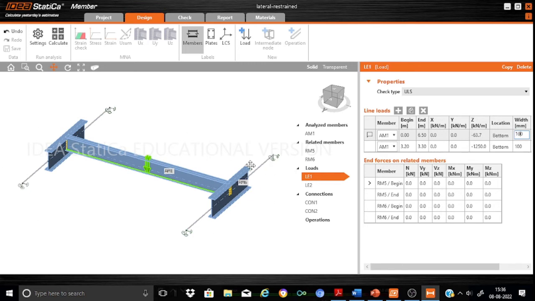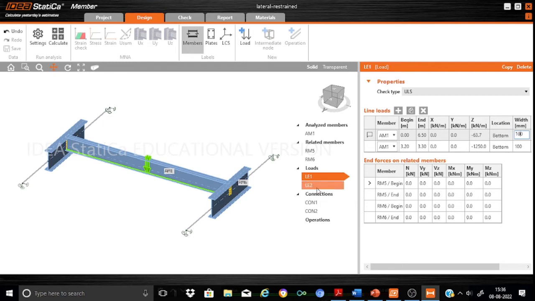This segment should represent a free body in equilibrium. Accordingly, Idea Statica will permit you to input the loads at the ends of the related members, and please remember that the forces to be applied at these ends are to be taken from the full structural model, which may be in SAP or ETABS or any other software.